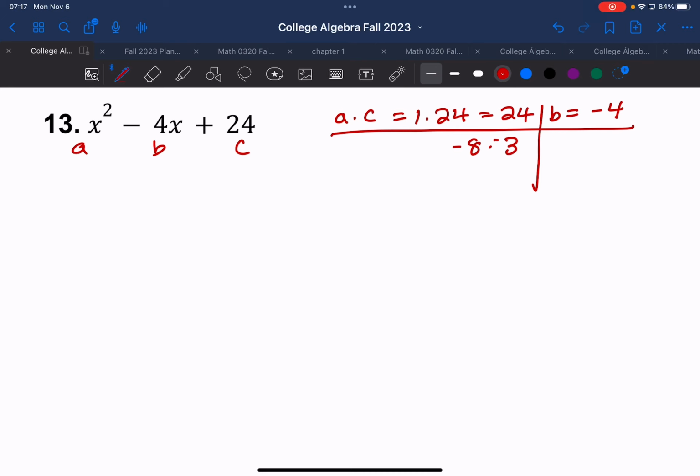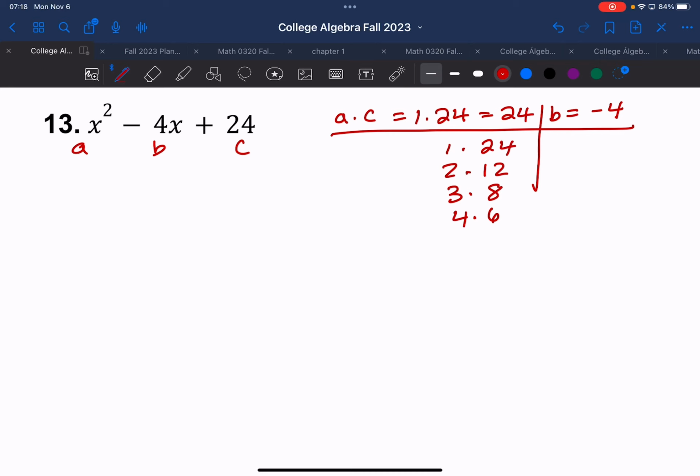Let's go ahead and just list the factors of 24. So the factors of 24 is 1 times 24, then what? 2 times 12. Anything else? 3 times 8. And then there's one more factor. 4 times 6. And of course, all these factors could be manipulated with negatives, positives, and so forth. So looking at all these choices, would any of these combinations give us a -4? No.